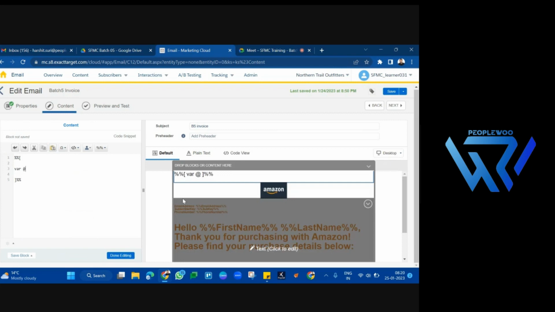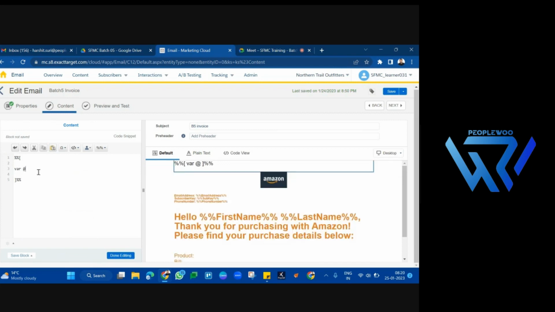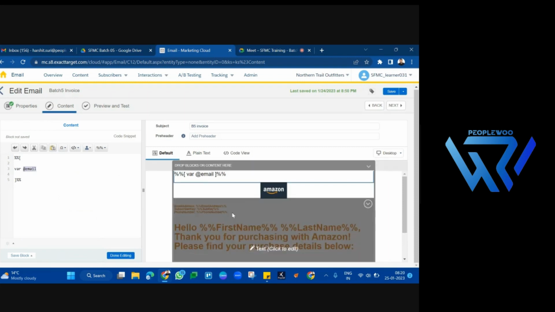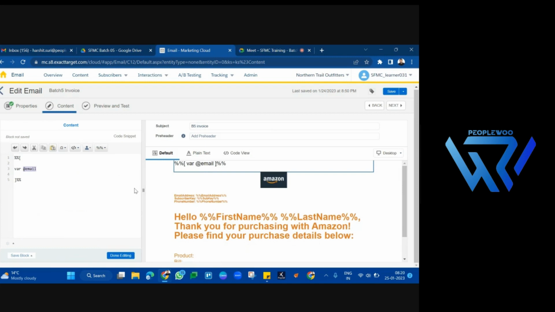So we want to hold the value of email address from the sendable data extension. Declare a variable with the name email, @email. That means email is a variable you have declared, and this email we have declared to hold the value of email address.